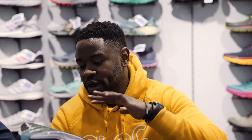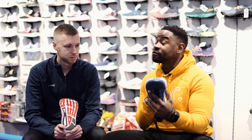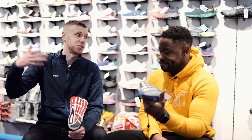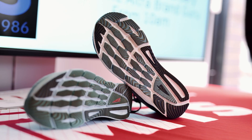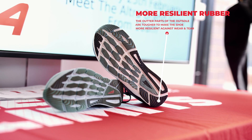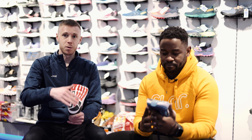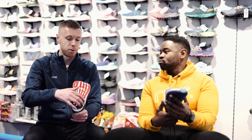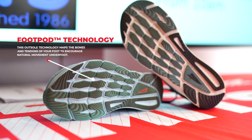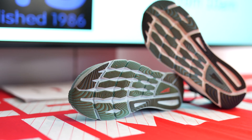If we turn the shoe over and start talking about the outsole — Richard, I'm noticing a colour difference in terms of the rubbers. Most people will heel strike, so what we do is put a much more abrasive rubber on the outside of the heel, because that's always going to be the first point of contact whether you strike heel, forefoot, or midfoot. Then we have a softer rubber at the front to allow it to flex more, and for forefoot runners who don't want something too stiff.